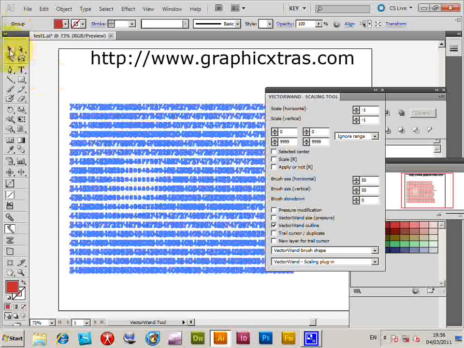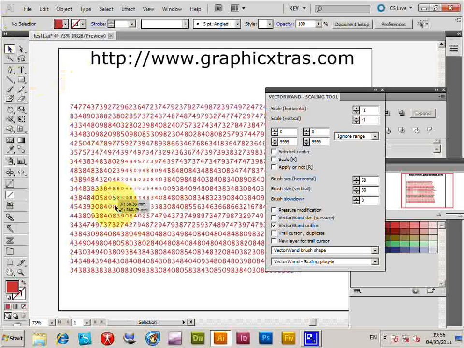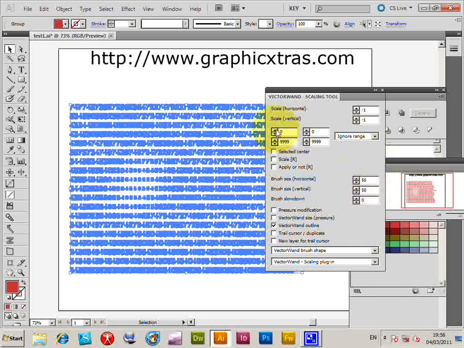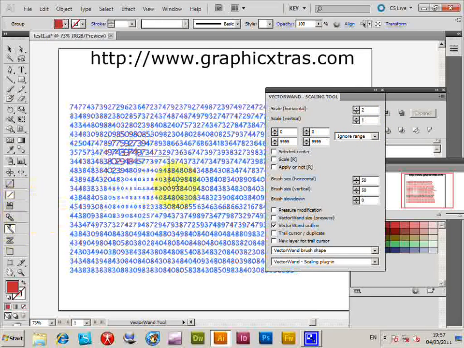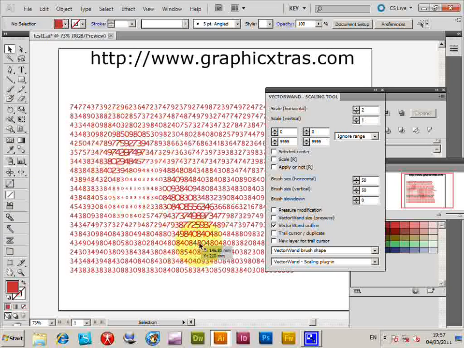And that just scales it down, makes it very small. So you can see the letters have shrunk, all the numbers. So just going to quickly apply that again. Going to quickly scale it up the other way. So I'm just going to quickly apply, so it increases the size, so you can see them all bunching together. I'll just quickly go there, so you can see that's basically where I've applied the brush. Right, so that's the scaling.